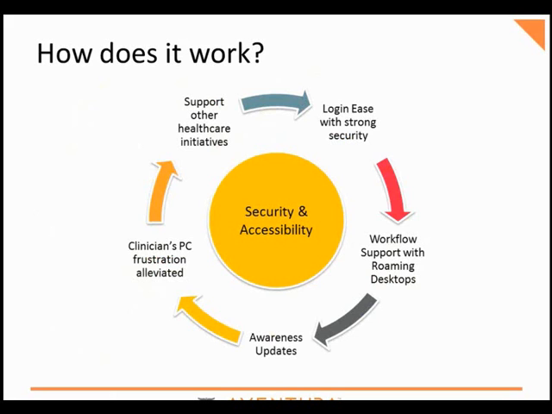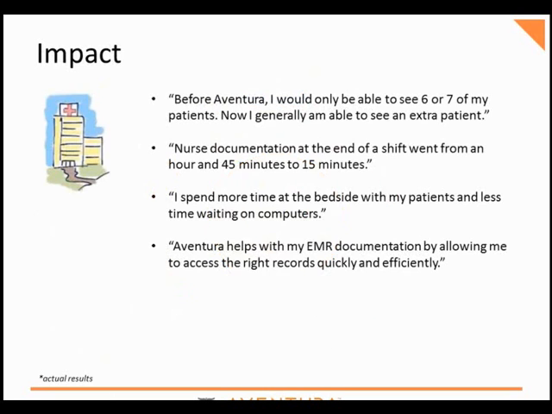I think about what does this really mean when we think about impact, and what do our customers say? And Scott's going to talk about that a little bit. And I'm not really going to read any of the slides here, not to bore you, but from what we hear from customers that have adopted this technology, the solution, it's largely about time. We provide time back to a physician.